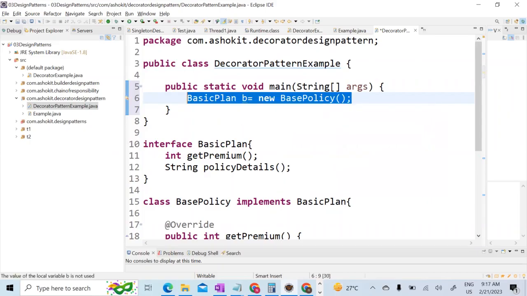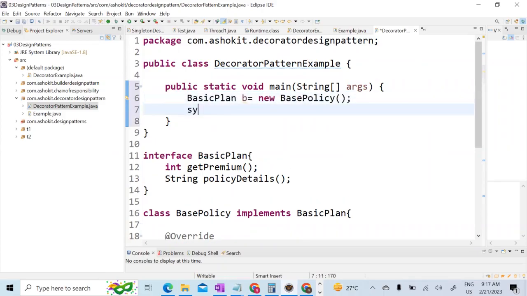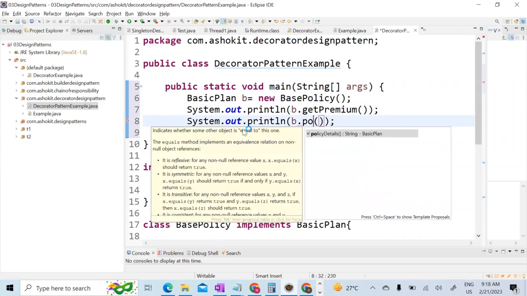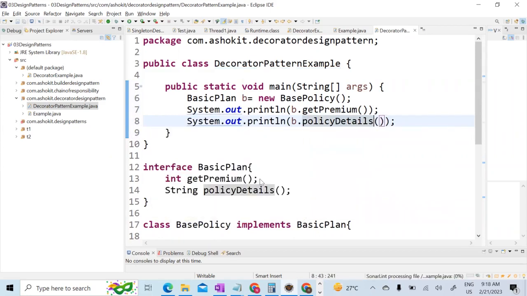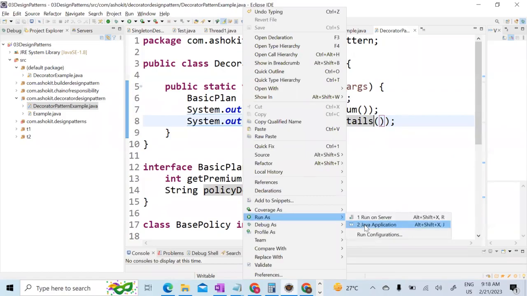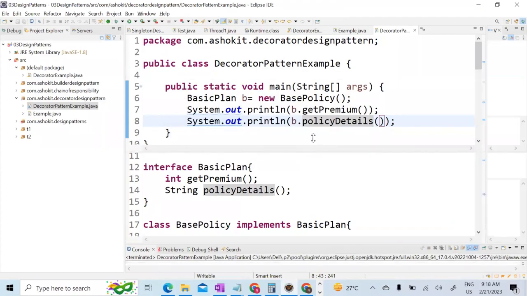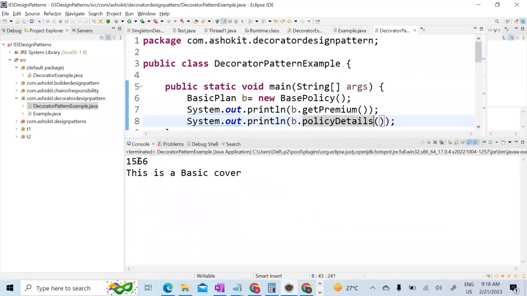I'm creating an interface reference to the class, correct? Now sys out B dot getPremium, B dot getPolicyDetails, correct? Now what will it print? It is printing the premium as 1566 and this is a basic cover, correct?